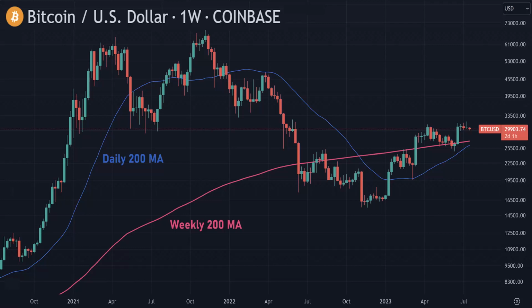Now, I want to be clear that I do see Bitcoin as absolutely having a future and reaching $1 million someday. I'm not a Bitcoin bear. I'm not a crypto bear, but the economy is not looking so hot. And I do think it's important to factor that in, and to look at the implications that could have. The only way Bitcoin would not collapse with the economy is if it decouples. And I don't see that happening.